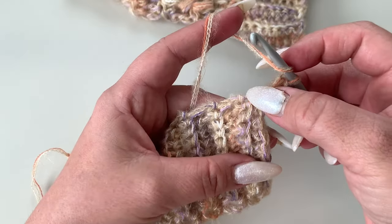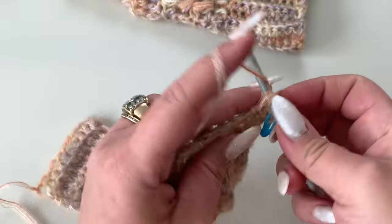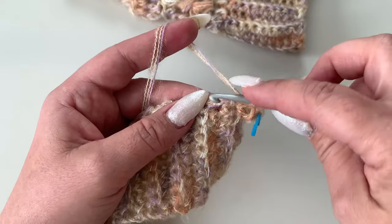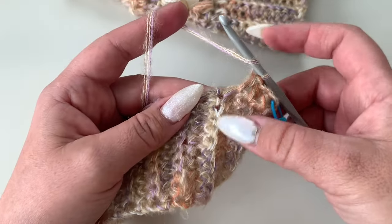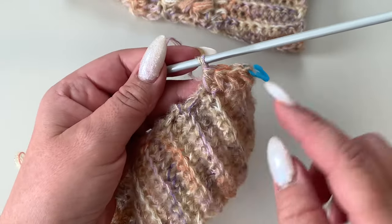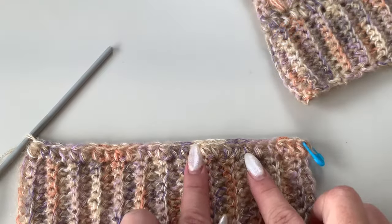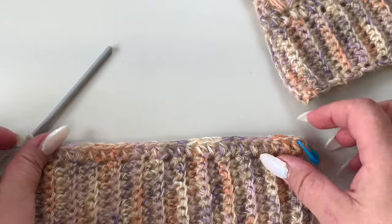Now you are going to go in your next row, which is this one here, and make one half double crochet. And again, yarn over, this row here, your valley, half double crochet. Now this row here, half double crochet. Okay, now go ahead and make one half double crochet in each row, and I'll meet you back here. Okay, so now you have 26 half double crochets.